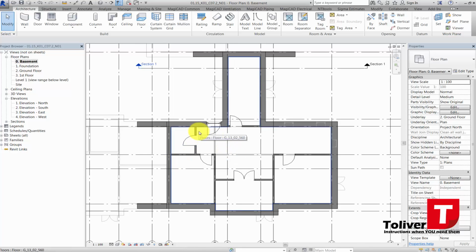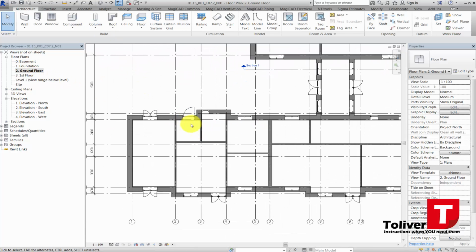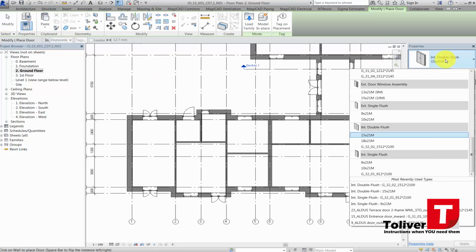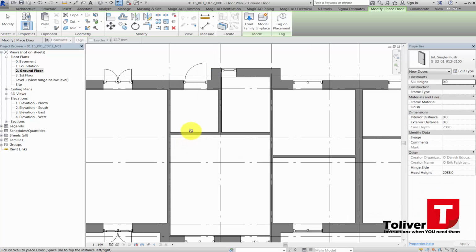What I need to do now is I need to go up to my ground floor. So ground floor. Up here I need to place my doors. So I'm going to pick door, and I'm going to choose the one that's called 3201, and that's the one I'm going to be placing in the rooms up here.